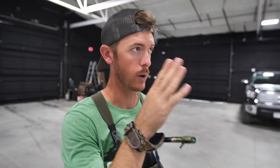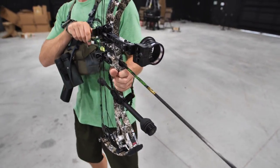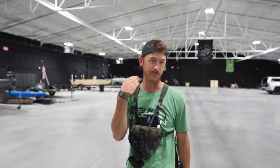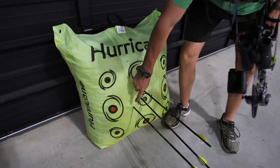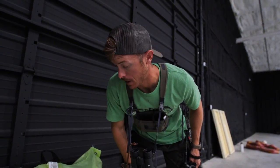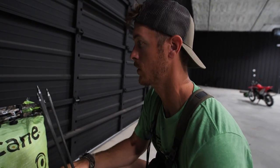That one's right on center, just a hair high — and that's me, that's a personal problem. Feeling good about this, I don't think I'm going to have to make any adjustments. My first shot was the worst — off the bull but still in the vitals. Second and last shots are leaning a little left, but not enough to adjust — I think it was just me personally. Now we're going to back up to 50 — I don't think we're going to have to do too much. This is going to take down an elk.